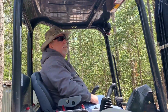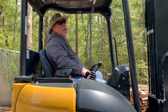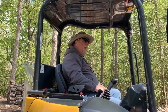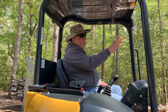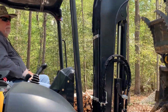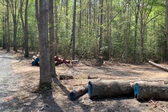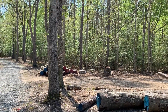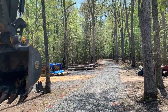It's not a huge tree. I don't know, what is it? 30, 40 feet, maybe? Anyway, I need to approach it from this road over here, and there's some other dead trees on the ground around it, so I need to clean that area up, and then hopefully I can grab that tree at the base and start sliding it back and get it off of that other dead tree over there, and eventually we'll cut that down too.